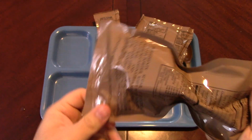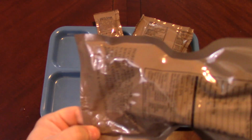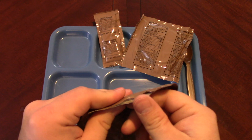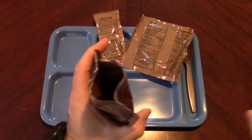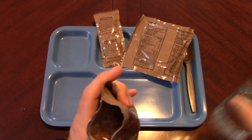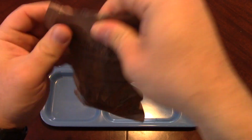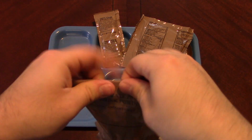A lot of times what you'll find is a little bit of that powder gets stuck in the bottom. I can feel it right here at the corner, so not a biggie, but sometimes I like to do that, because right now it'd be about the consistency of pudding. So if you want pudding, this might be the one for you. Again, I overfilled for sure. I'm probably about like here, and I might actually wind up adding more once I get it into a glass.